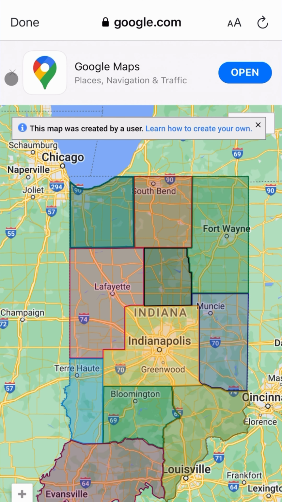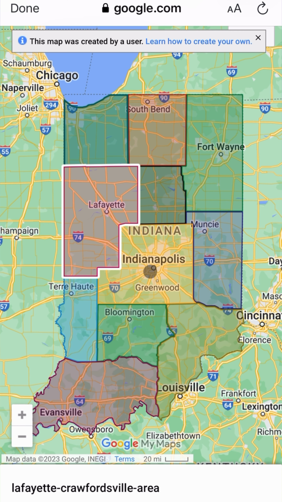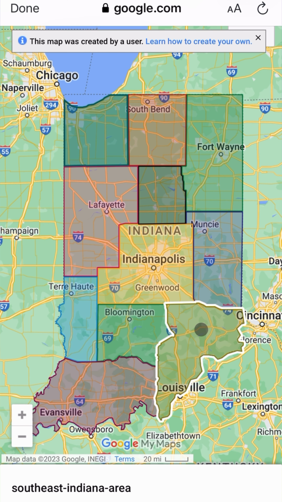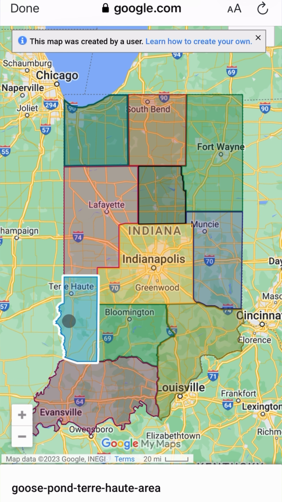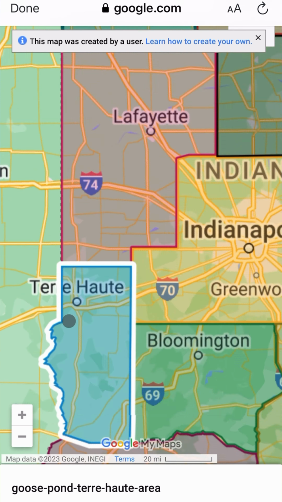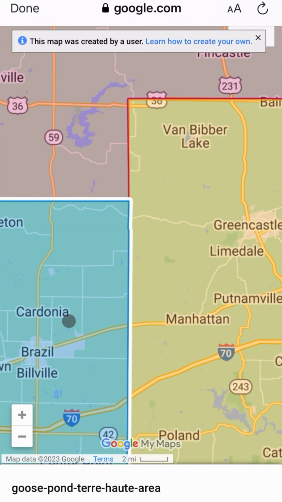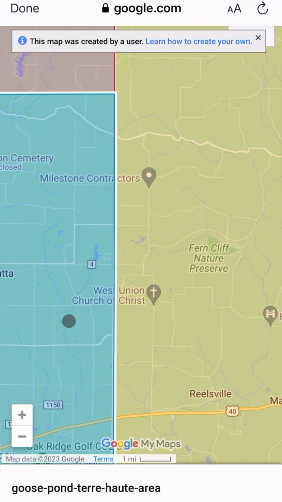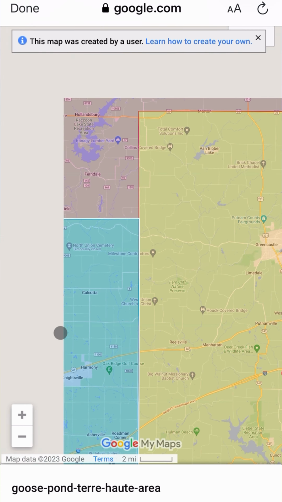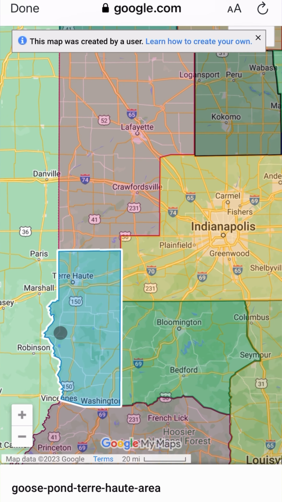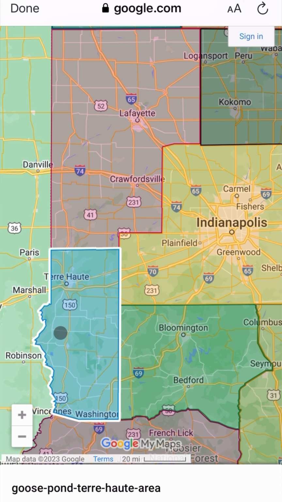And here you'll be able to see how the categories correspond to the different RBA channels for different areas. At the bottom of the screen here, you'll see the name of that channel and how we've distributed it. If you zoom in, you can also take a point and say, I'm seeing a bird here. I don't know if that's in Goose Pond or if it's over in the Indy area one. So you can click on it and then you can decide where to post your sighting. The map is pretty self-explanatory.